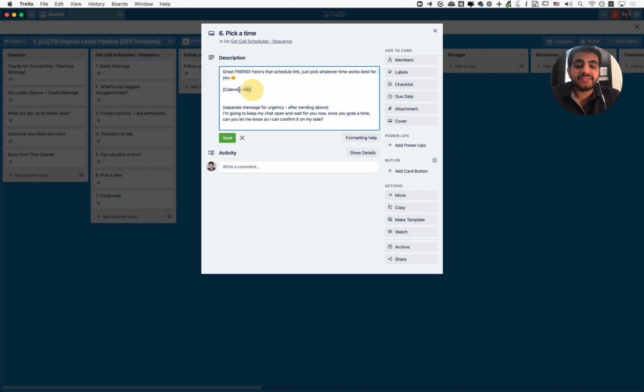Why? Because if you only send this first message, they're literally not going to book and they're going to say, oh yeah, I'll do it later, and they're not going to do it. So this second message right here actually adds more urgency because they know that you are waiting for them. And so that's why you go ahead and send this first message, you hit enter, and then you immediately send a second message with this message part right there. That is message 6 of this entire sequence.